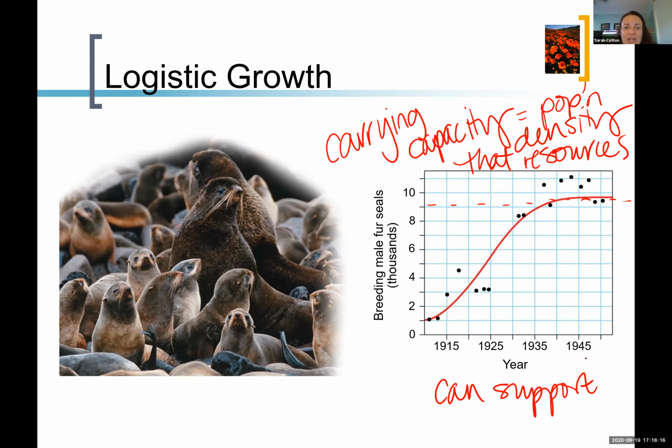And once they start to have some pressure from limited resources, right, the population growth slows way down and often stops, right? It kind of stops and then is maintained, right? So this is like the population density that is maintained, okay? All right.